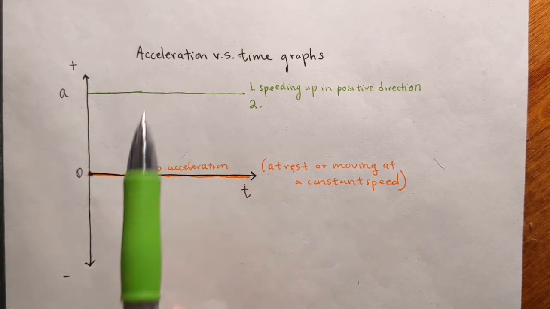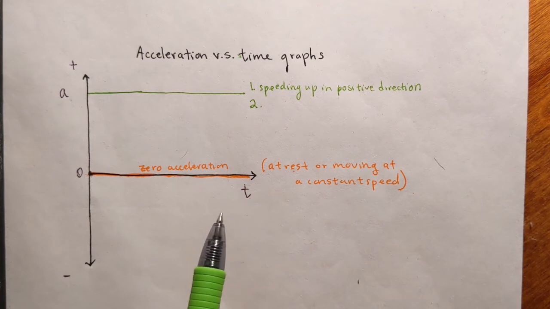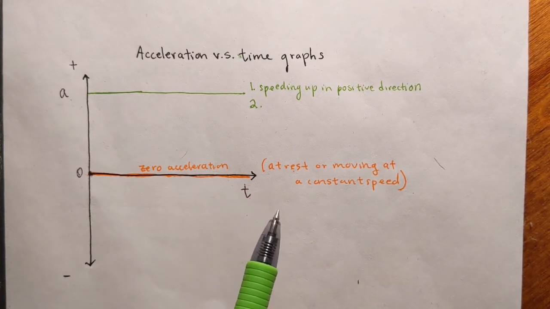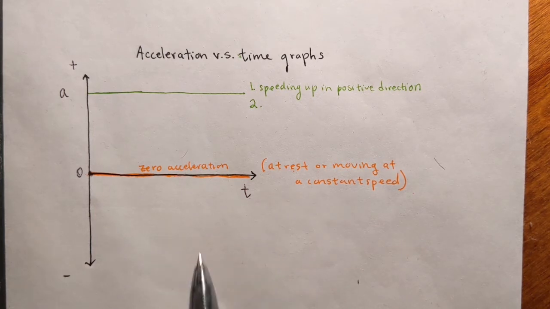Where do we draw our graph? We look at in which direction was the person moving. The person's moving in the negative direction in this case. Just because they're moving in the negative direction doesn't always mean they have a negative acceleration. You know which direction the person's moving in.